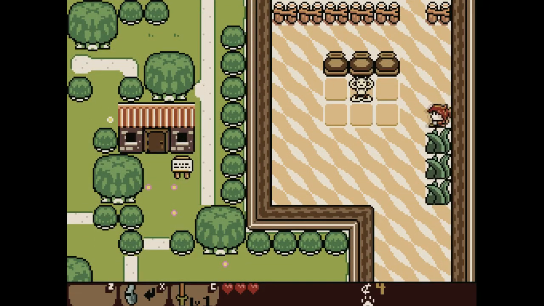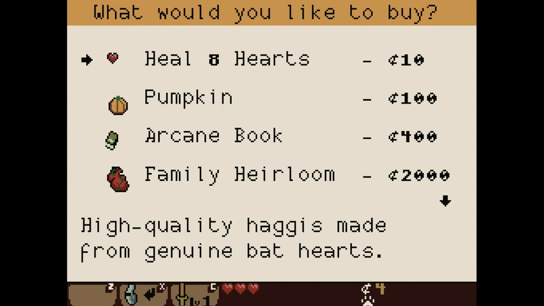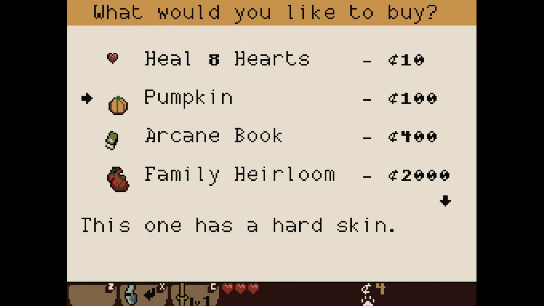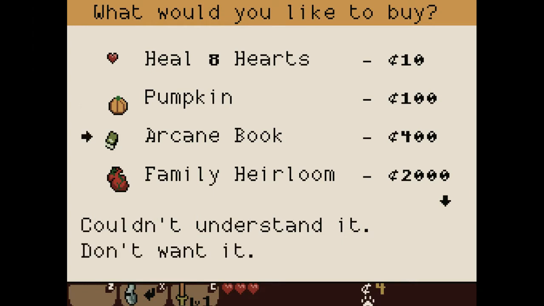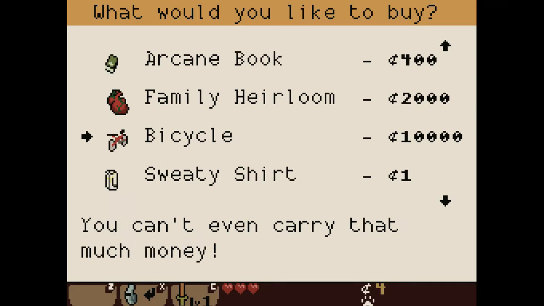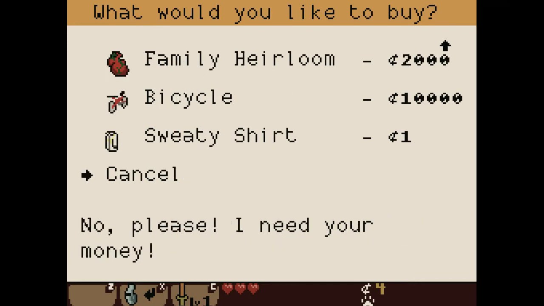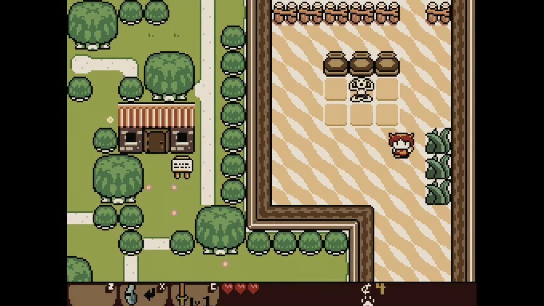But yeah, there's the grass, there's water, item gating. You can get a tunic in the second dungeon that lets you swim through water. And we can heal. Alright. A book, which you bring to the library. Family heirloom, which increases your health. Bicycle and a sweaty shirt don't do anything yet, as far as I know. A sweaty shirt doesn't. I don't think the bicycle does yet either.